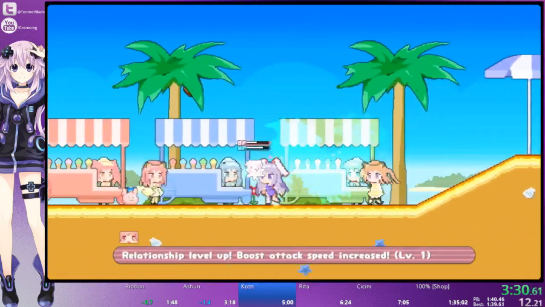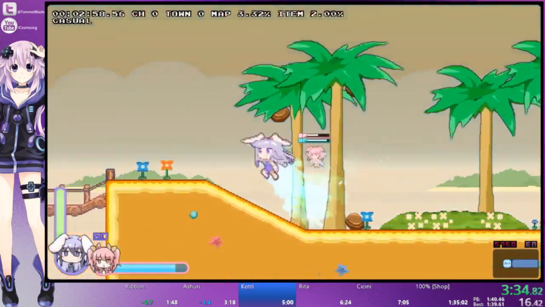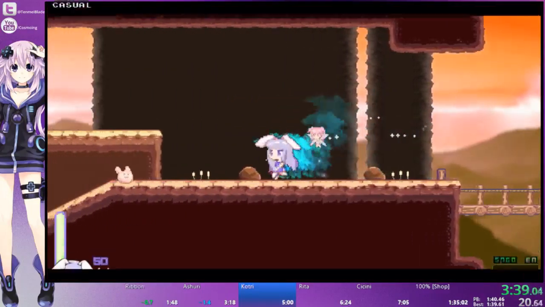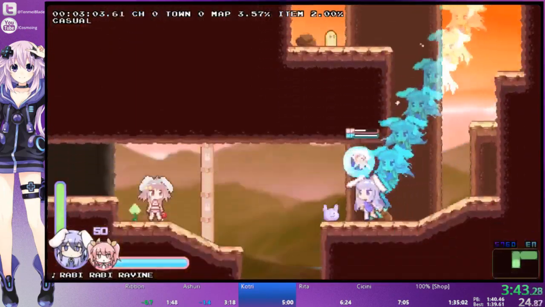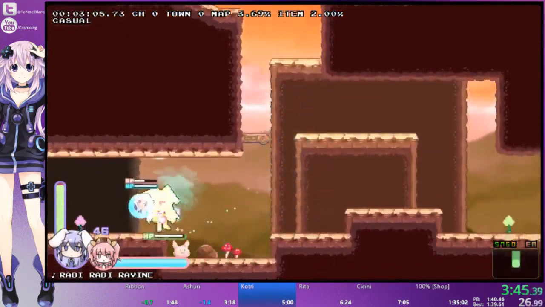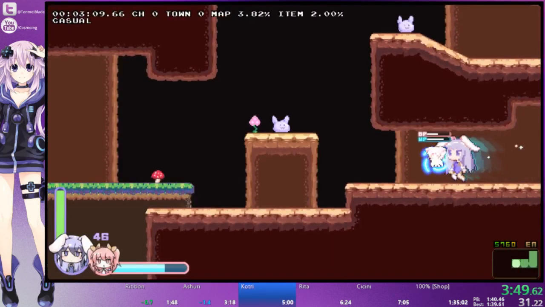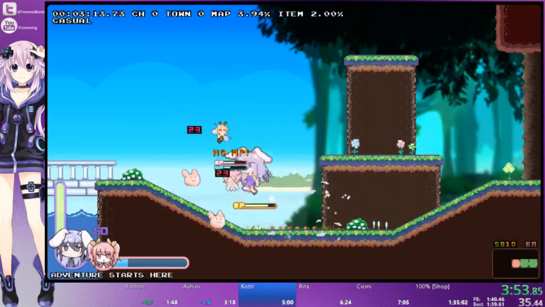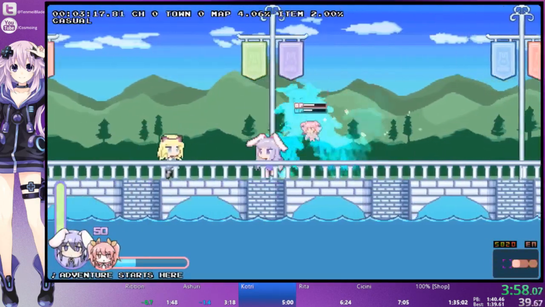So we're nearly done with the beach area now, which is one of the last big areas of Prologue. And I guess there's one more thing I want to explain. As we are approaching the Green Coterie, which is the first Chapter 1 boss. Right now you can see our item percentage at the very top, which is 2%. We want to keep that under 5% for Green Coterie.